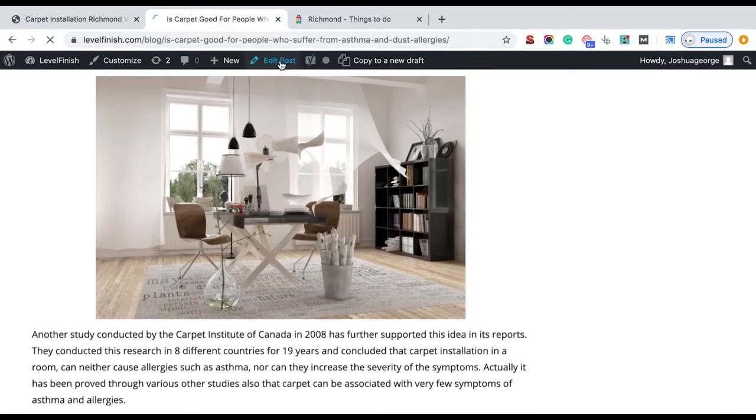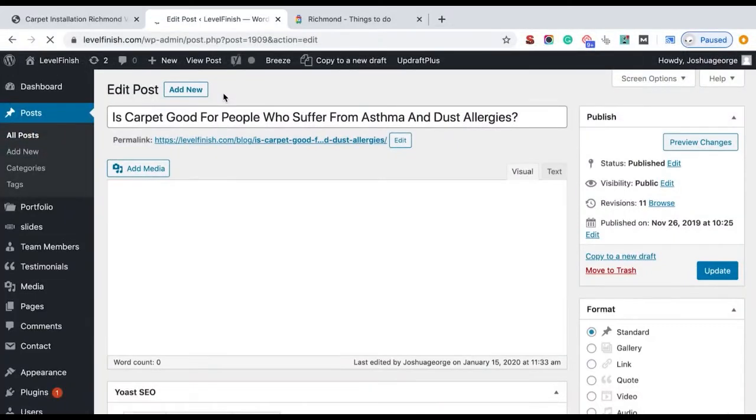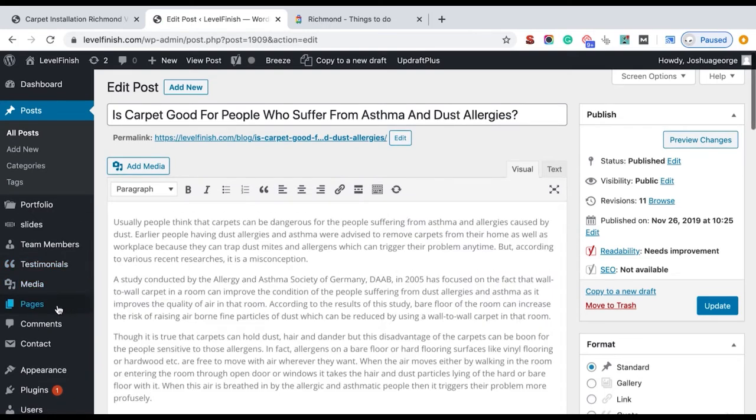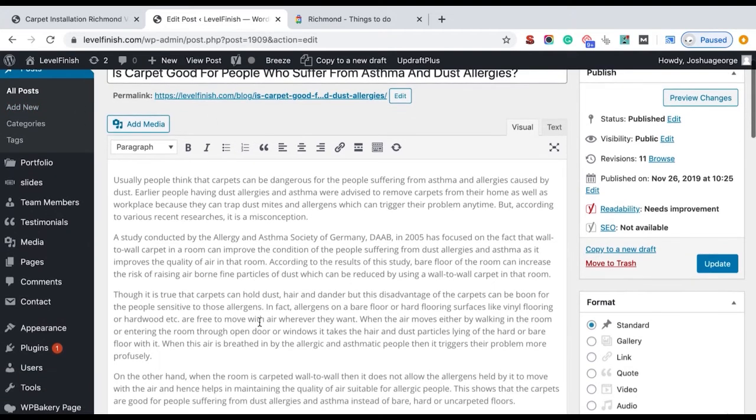Let's go to edit post. For me, it would be edit post and not edit page, as when I build sites, I keep things very simple. I have all my blog posts as a post and all my standard pages I build out as a page. So essentially all of my posts on my site will be all of my blog posts. So now I'm in the edit post section for this article.